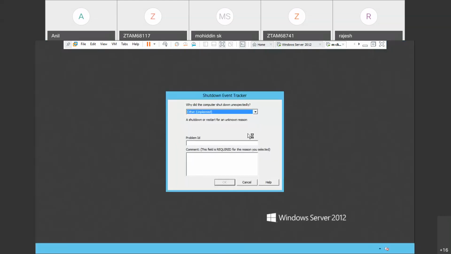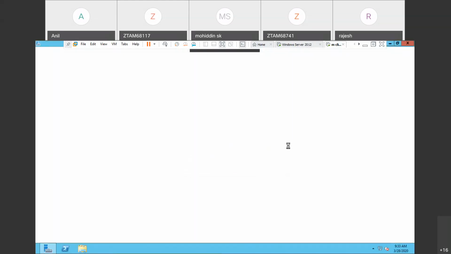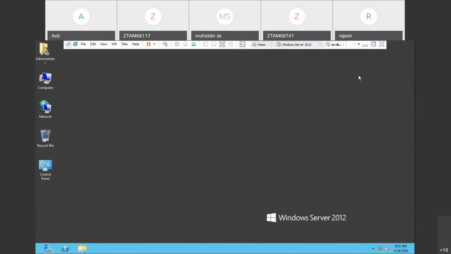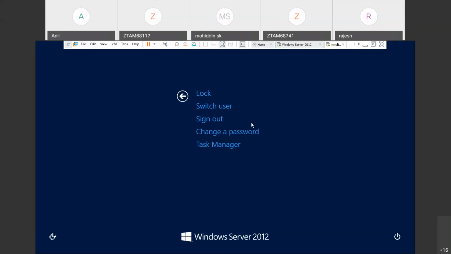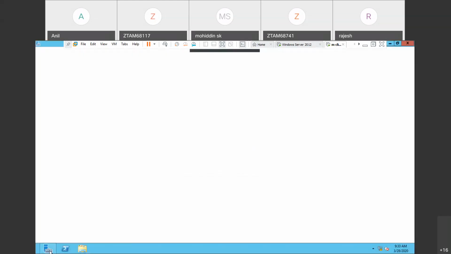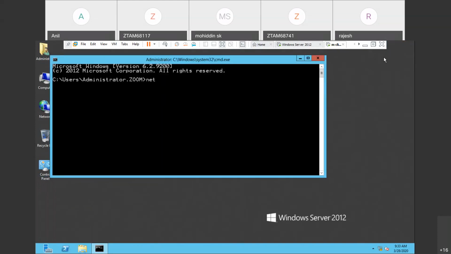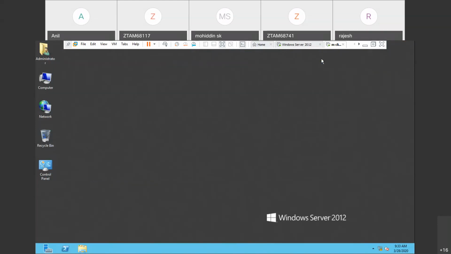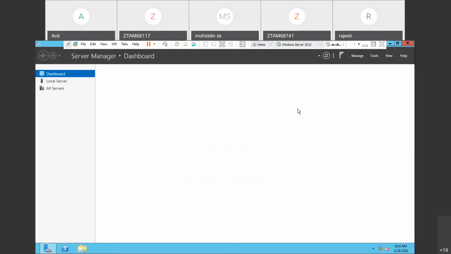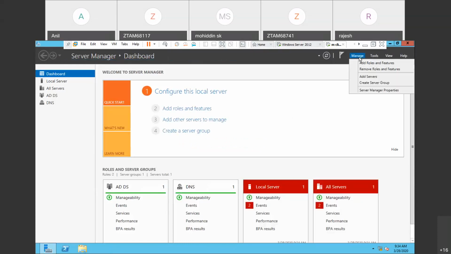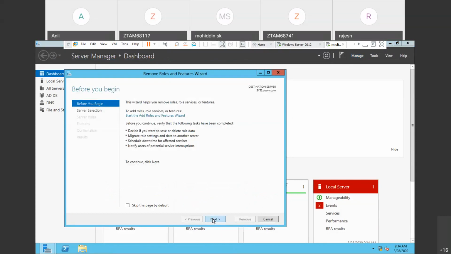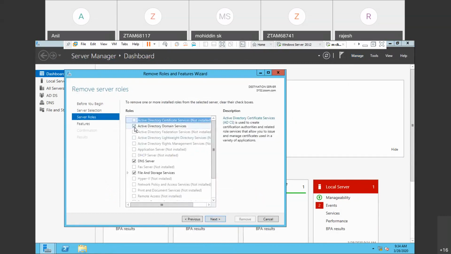Now this other machine, yesterday we made it an ADC. For today's practical on group policy, one machine should be the DC and the other machine should be the client or member server. But this machine is an ADC. So I need to convert it. How to convert it? You can open the Manage option. From here you can remove it graphically. You can just go with the option, uncheck it, and it will remove.